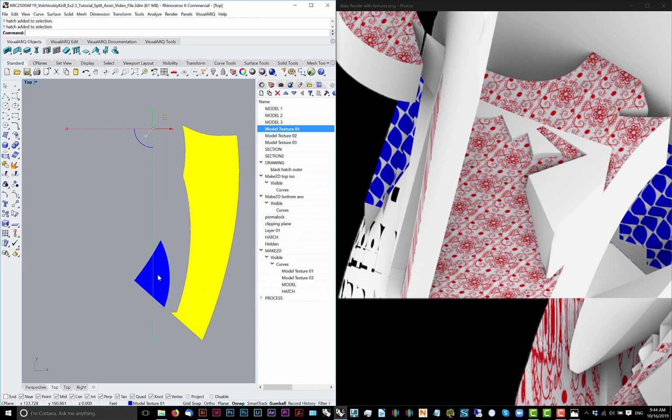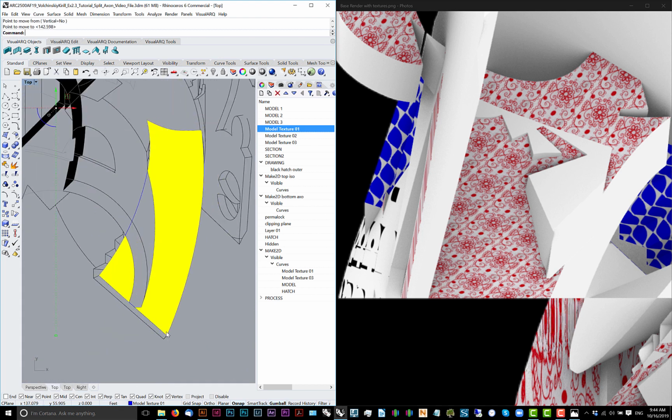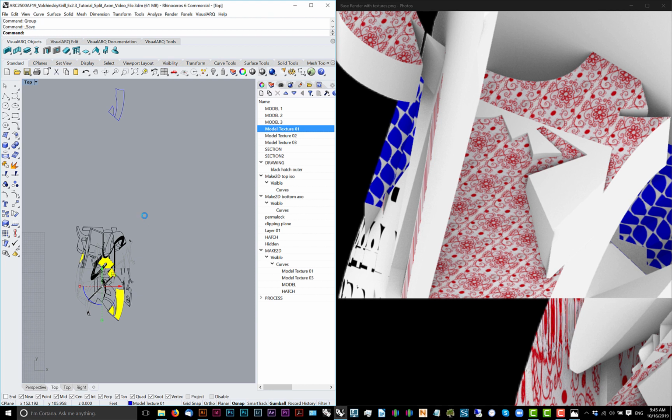So now that we have these hatches, we'll save the file and then we'll export them into Illustrator.